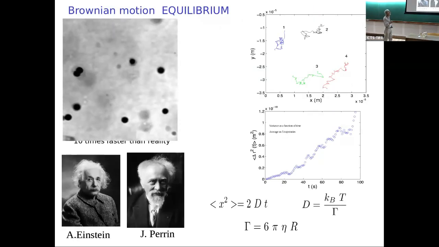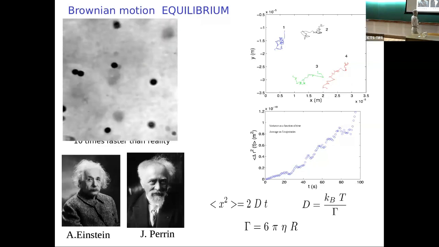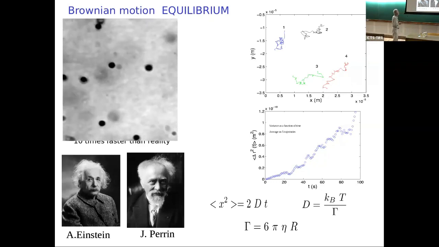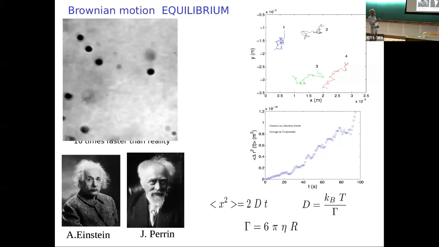Then there is the question, as I said, of the fluctuations. This is a typical picture that you see in the microscope. For example, these are colloidal particles of about 1 to 2 microns in diameter that are moving inside water. You see that they are shaken by the collisions with the water surrounding them. This is shown 10 times faster than what is actually going on.